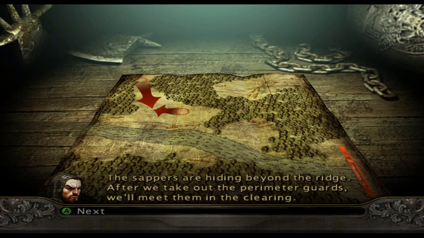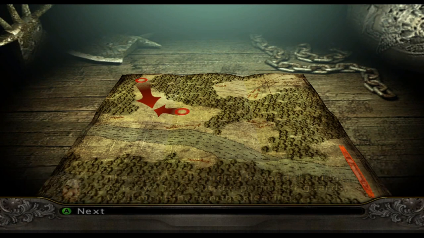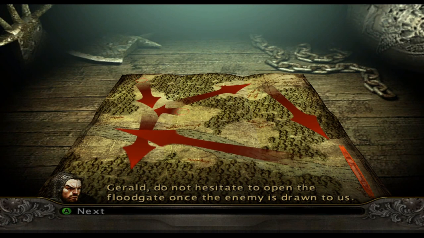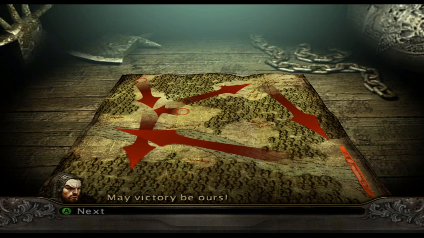The sappers are hiding beyond the ridge. After we take out the perimeter guard, we'll meet them. I'll head to the south and lure the enemy out. Gerald will remove the traps near the riverbank with the sappers. Advance to the... Gerald, do not hesitate to open the floodgate once the enemy... May victory be ours.